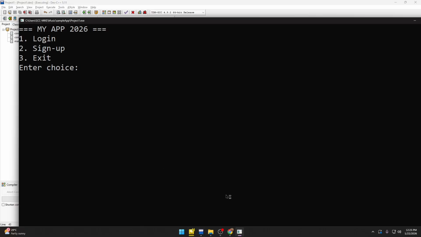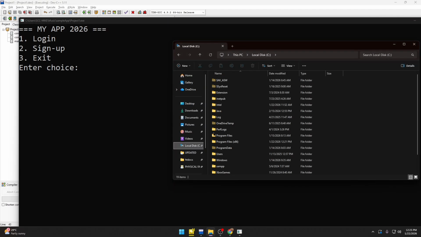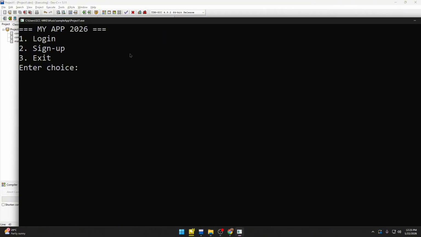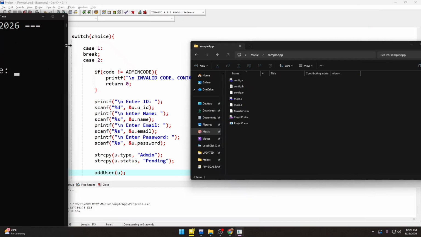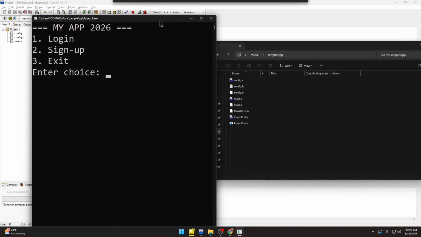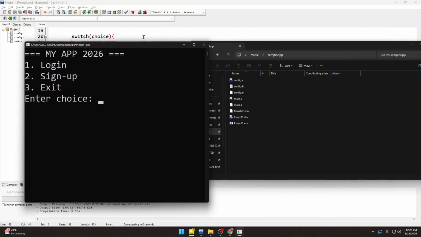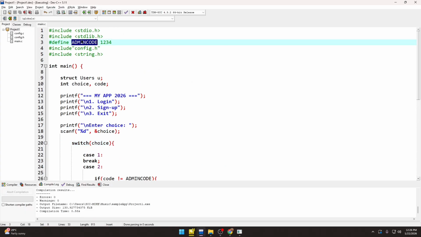But before I continue, I just want to clarify that this file has been saved in my current folder, music, and then here. I'm just going to minimize this into a smaller window, and hopefully there's no error as I execute this. The process we're asking for here is to make sure that the data is added to the CSV file. Also, a reminder that the admin code that I set is 1234.